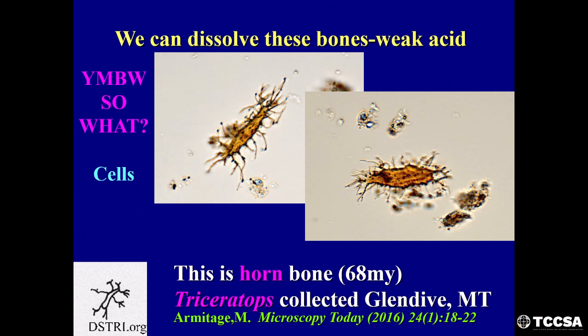What do these little guys look like? Well, here's what they look like in the microscope. You see this nice little body. Look at all these little fingers coming off of there. Tiny little fingers. Some of them we see nuclei in. We see other organelles. Cells have organelles, okay? But all these little thread feet.